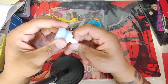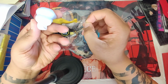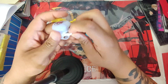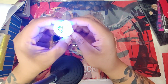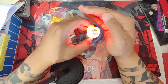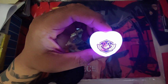And then we have this, which is cool. Battery in there. Oh, that's cool. Oh, it changes colors too. Oh man, that's cool. Hold on. It's pink, orange, yellow, red, white, oh, purple. That's nice. I like that one. That's actually pretty cool. Can you guys see that? Oh, that's beautiful. There we go.